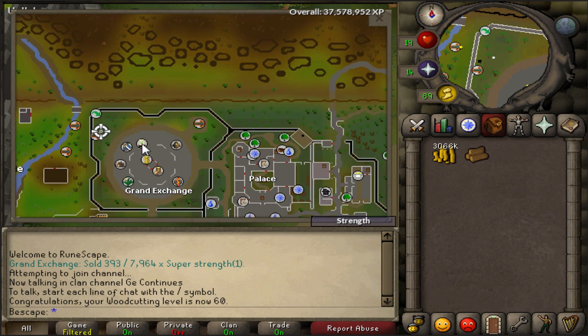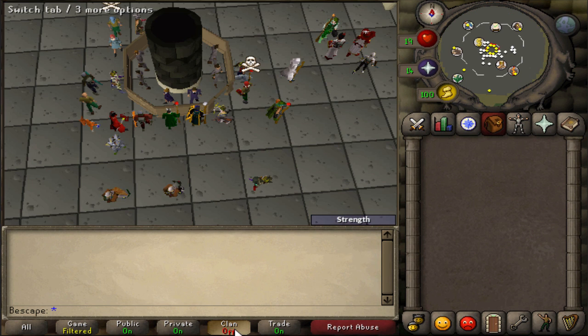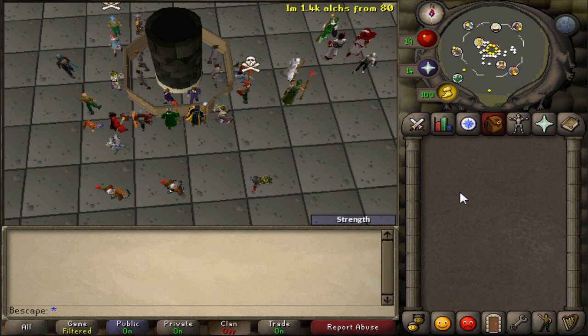So anyways, I have opened a straw poll in the description of this video. I would like to know if you guys would like to see me cut yew trees in the Dharok Palace in order to achieve level 99 woodcutting. I won't obtain this for maybe a few months or so because it is a huge grind to go from 60 to 99, but vote now in the straw poll below. So this will be the end of the video right here, but without further ado, let's calculate my whole account.